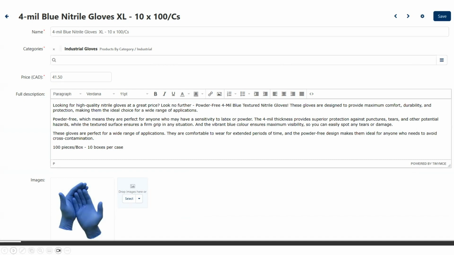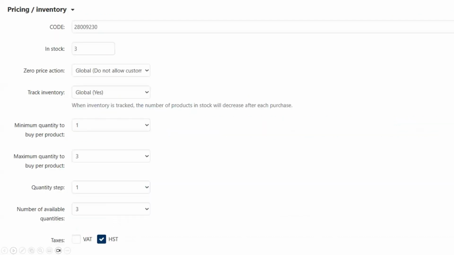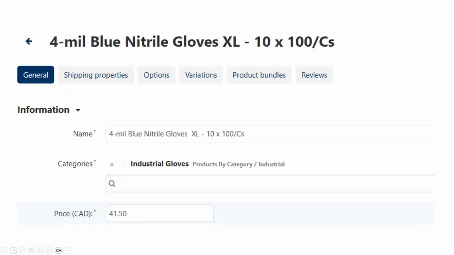The vendor establishes the price, loads in a product description and images. And then as they continue to round it out, they set the minimum quantity to buy, how many are available for sale. So they've got to manage their inventory on our platform. And then also make sure to check off the appropriate tax, in our instance, HST.